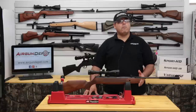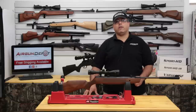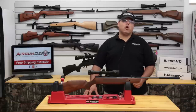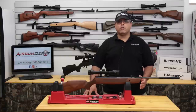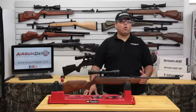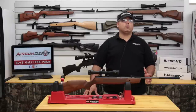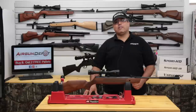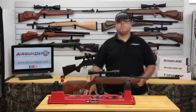The bundled scope and mounts were not really adequate for the recoil on this gun and failed pretty quickly. The position of the factory scope stop is completely unacceptable for achieving comfortable eye relief. Fortunately, the heavy-duty Hawke mounts hold like iron without the need of a scope stop. The second stage trigger pull was way too long, and I had to keep tightening the stock screws. Now that last one is easily fixed with a little blue Loctite.